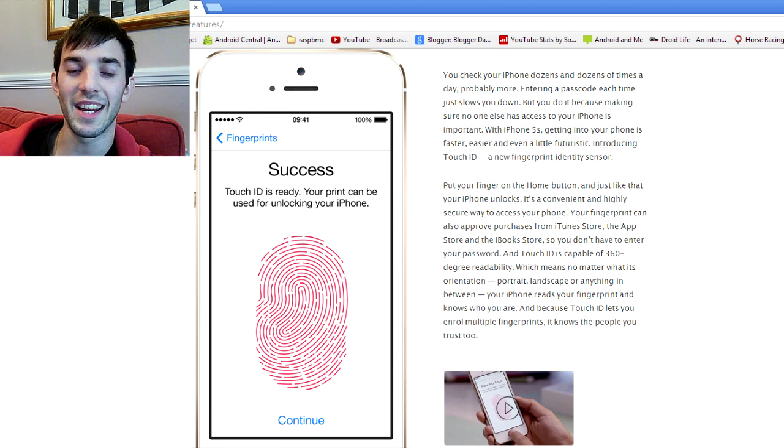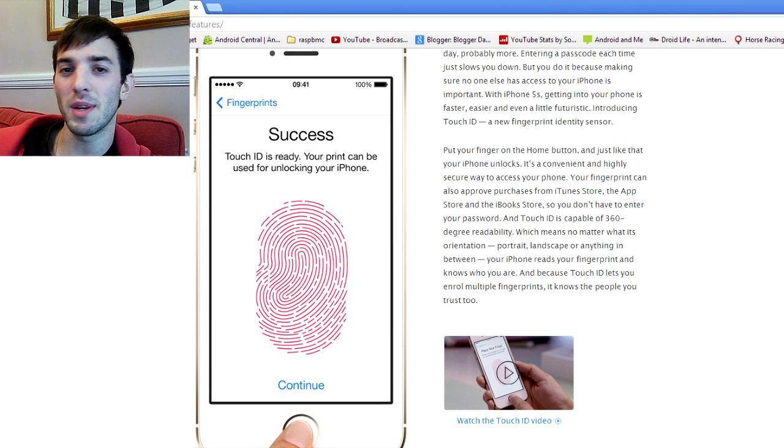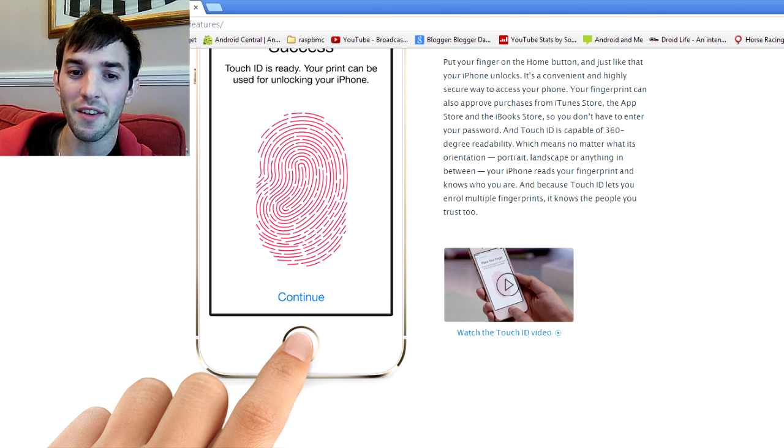It does actually work pretty quickly, and it needed to because if it was slow, it would just be crap. This is pretty much the standout feature of the iPhone 5S. There's nothing else that's really crazy good — this is their biggest thing, and it is quite a big feature and it's kind of cool. I'm not sure how well it will work or if that many people will use it. But it has a fingerprint scanner and it's going to be better for your security. Kind of makes me think that if somebody steals your iPhone, they might lop off a finger and try to use it to unlock the iPhone — so, be careful.